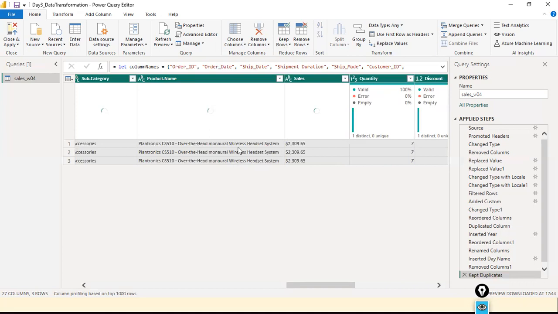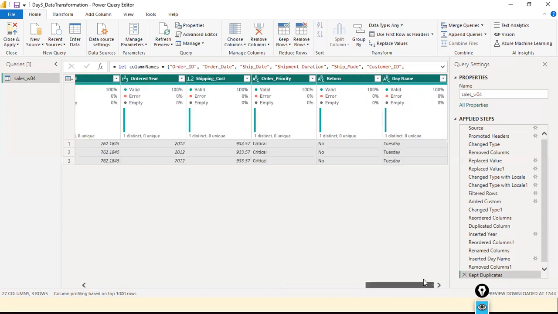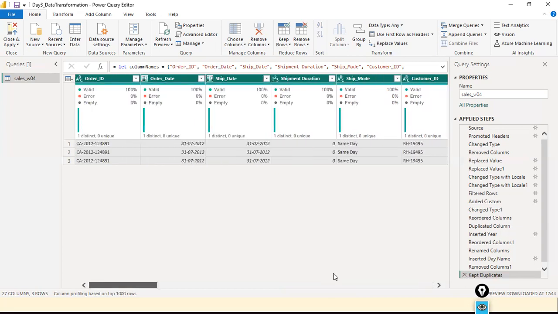So in this case, per order, the same product appears more than one time. Okay, hence it is a duplicate, right? So now we have seen a duplicate record. You can take it with your customer and tell them, hey, this is a duplicate record. What can we do? Can we go ahead and remove it? Obviously, they will tell, yes, all of them are same, better you remove it.